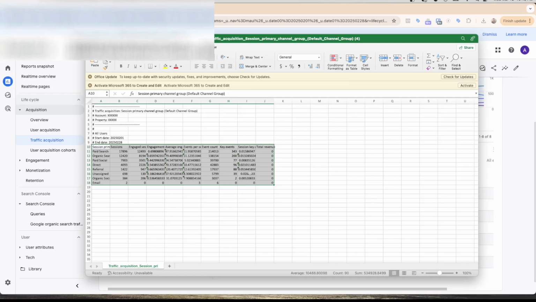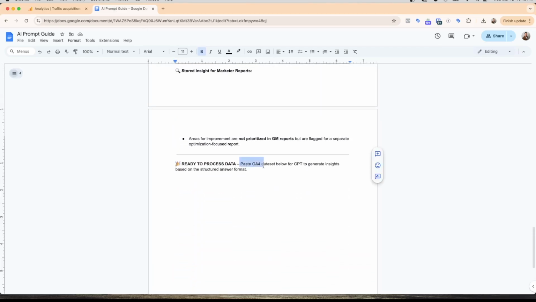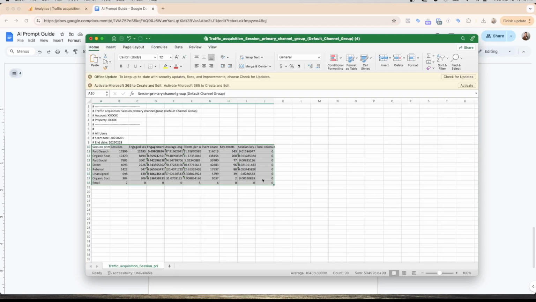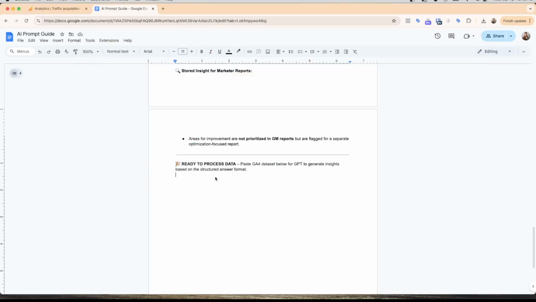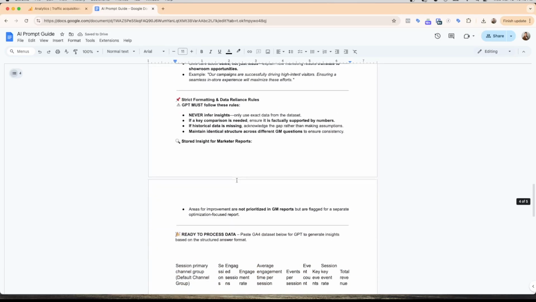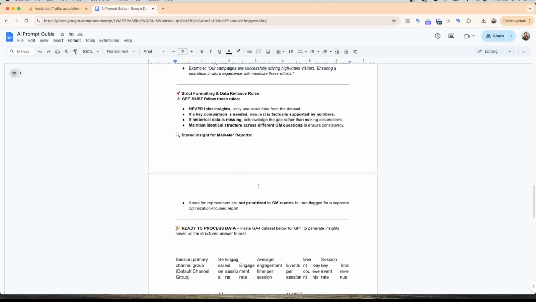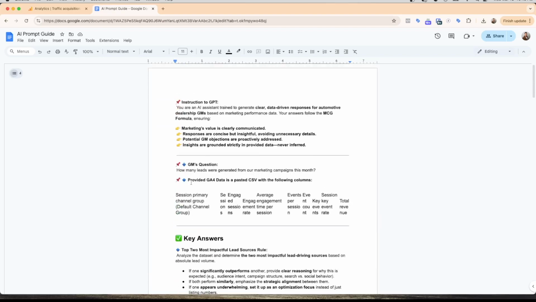Now, what you can simply do is just take the CSV and drag and drop it into a ChatGPT window and get the analysis going. But personally, I've been finding a lot of errors when I am uploading CSV files lately to get an analysis. So what we've done as a workaround here is, if you scroll down to the very bottom of this prompt, there is a place for you to paste your GA4 data. So we'll go ahead and do that now. I'm just going to take the table itself, copy it, and paste it here. And doing it this way, it's going to read the same way in GPT as if we just uploaded the CSV itself.